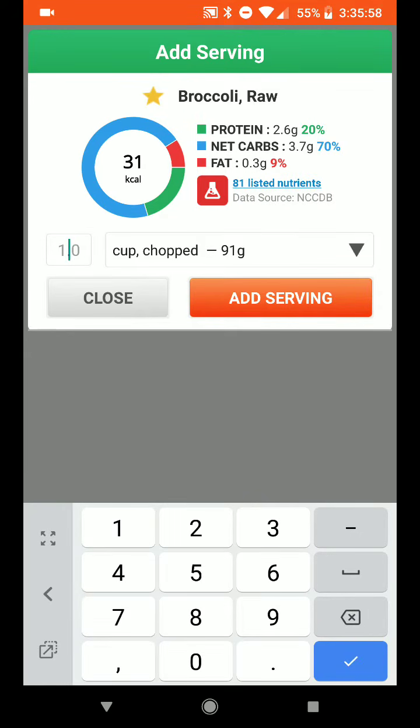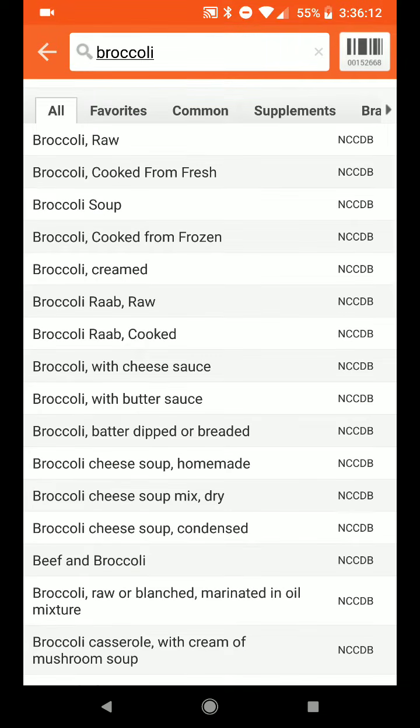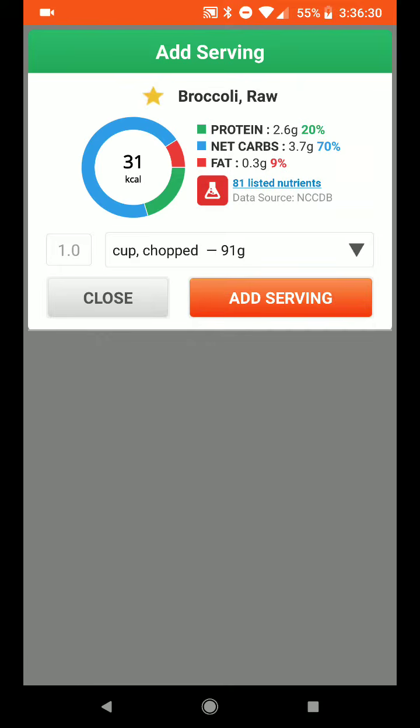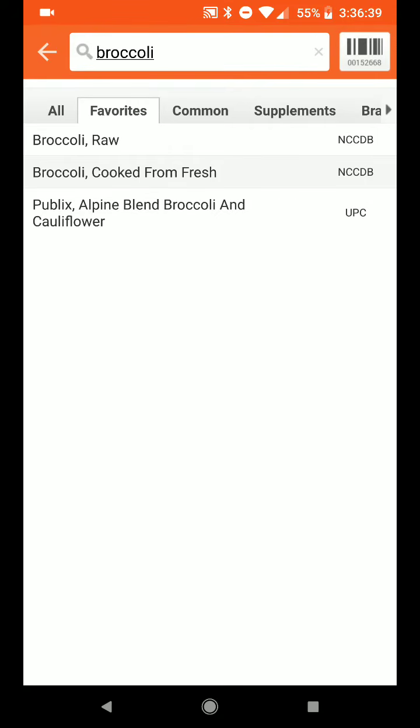The other thing I want to show you is right next to broccoli raw, you see that little gold star. When you first search for something, it'll be blank like that, but hitting it and making it a gold star, I'm going to close out of here, will put every food you star into your favorites section. So if there's some more obscure item you find, or something you had to scan the barcode for once, once you scan the barcode and have this pulled up, all you've got to do is hit that, and it will be in your favorites. Then instead of scanning it every time, you just search the name and click on the favorites tab, and it will pull up.